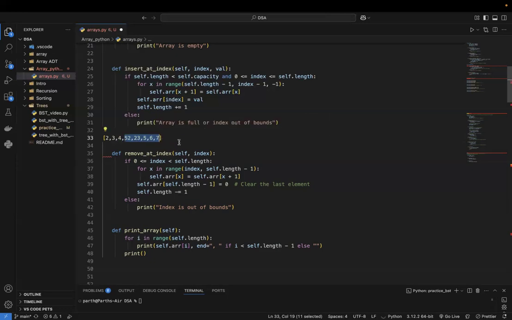So we are making the next value equal to the previous value, so x plus 1 gets the value at x. We are decrementing, starting from the back and going toward the index. It's not index, it's index minus 1. Since that's how the loops work, it doesn't count the last element and stops at index.